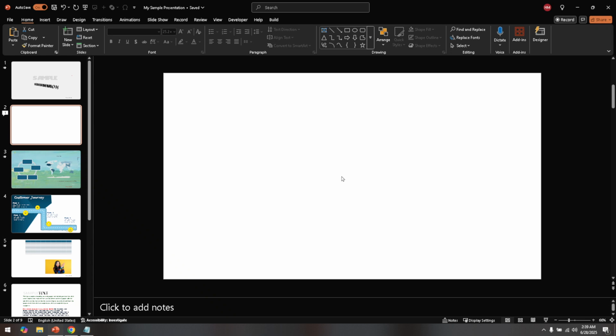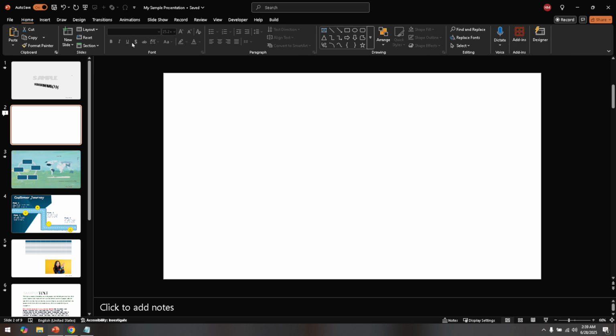Now, with your presentation open, direct your attention to the ribbon, the toolbar at the top of your window. You might notice that this ribbon contains various tabs and tools that you regularly use like Home, Insert, Design, and others. Here's where you'll make the necessary adjustments. Find an empty space somewhere on this ribbon. It's okay if it's not immediately apparent, but there's typically a bit of empty real estate up there.